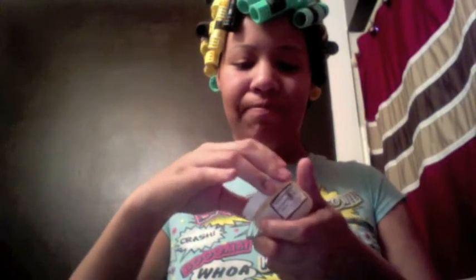The Butter Me Up almost looks like Vaseline or grease. So I imagine you'd probably use this on twists, or maybe I'll try it on a roller set. I haven't tried that yet. Nor have I tried the Curl Styling Butter, and this is like cake frosting. I need to figure out how to use these two. I have an idea about the butter, but I'm not sure how to use this one. When I figure that out, I'll come back and do another video.